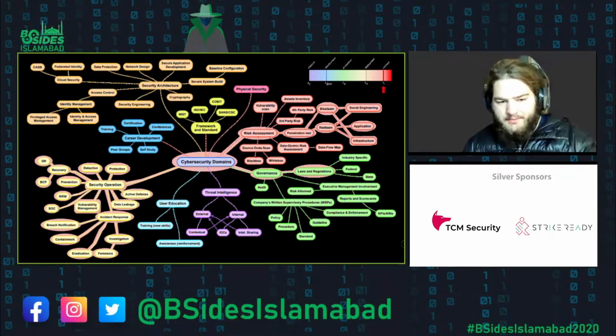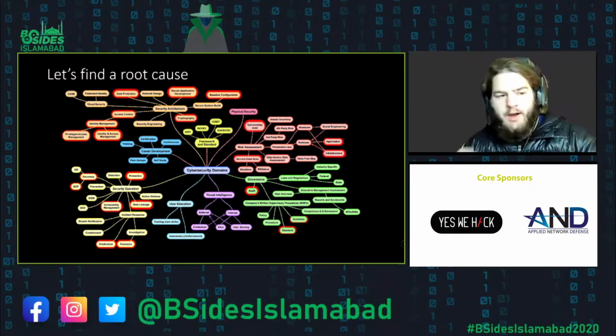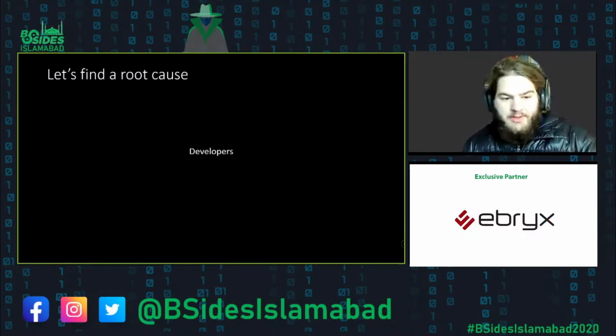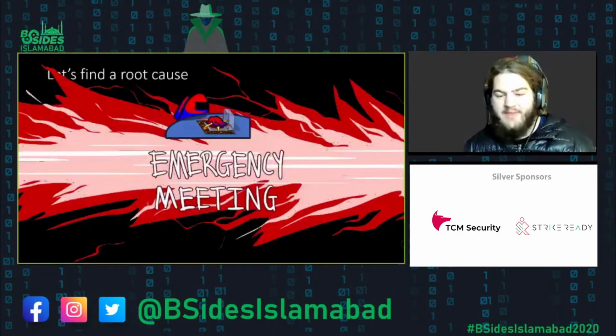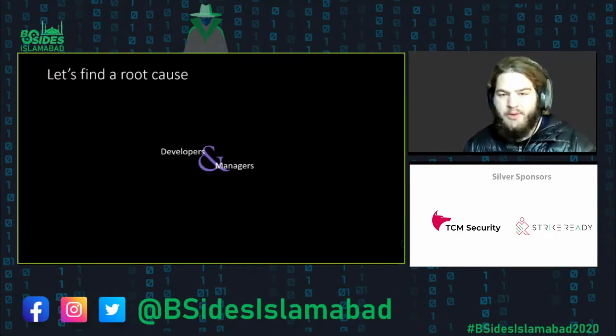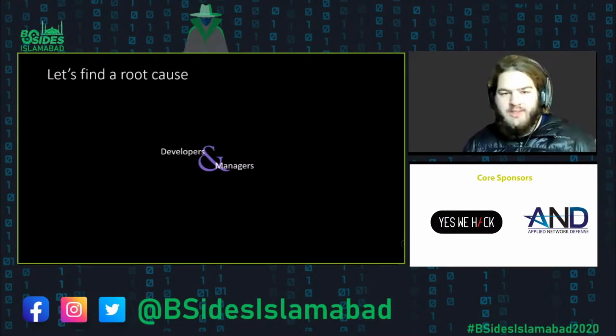So I just pointed out a few on the map, and I'm thinking of a common point. What is that common point? Well, it would be contentious to say developers. I'm going to say developers, but not only developers. It's developers, managers, and the entire rest of the hierarchy. That's very important to think about. There's not one single point of failure, not one single point of blame.